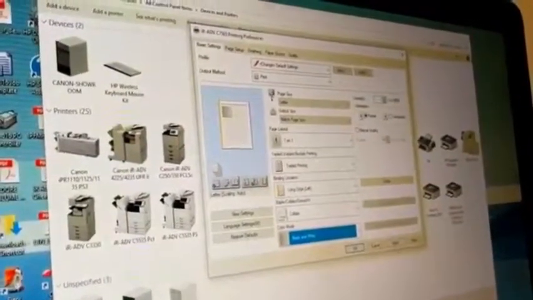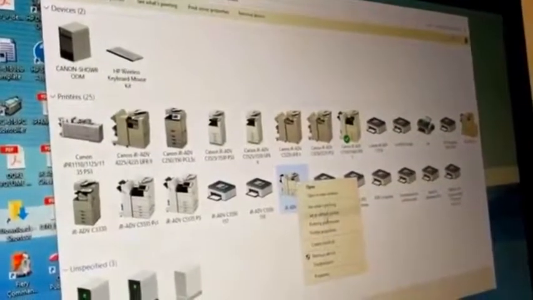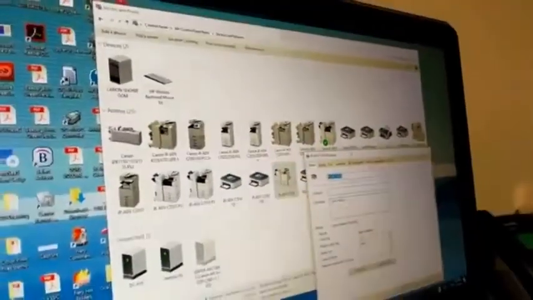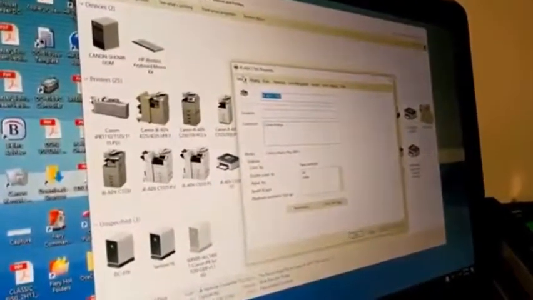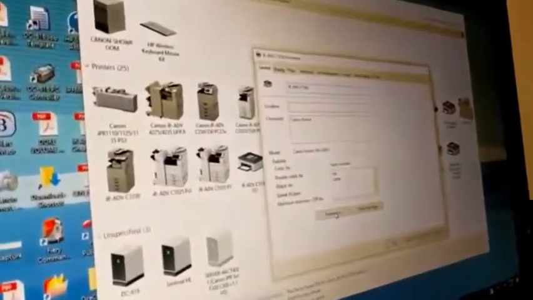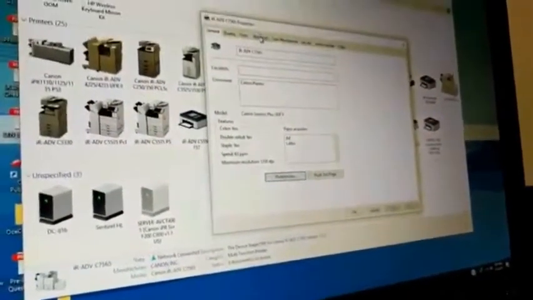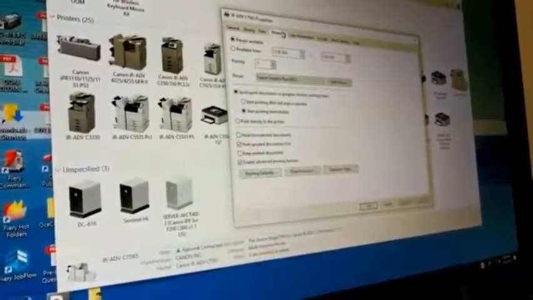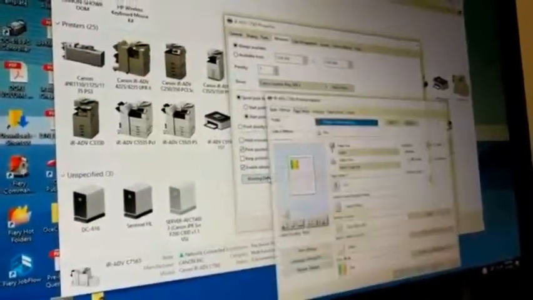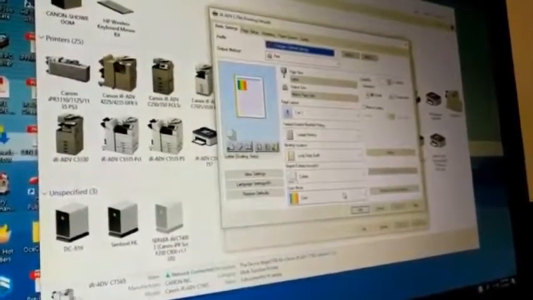So I make my change, I hit apply, and hit OK. So now when I go over here and go to Printer Properties this time, I'm going to double check and see if that change actually stuck. So in this first page where it says General tab, I'm going to go into Preferences. Okay, and it did keep it there. If you want to check it for a third time, you go over here and go to Printing Defaults. That's in the Advanced tab. Okay, so right here, you'll notice that it still says color.